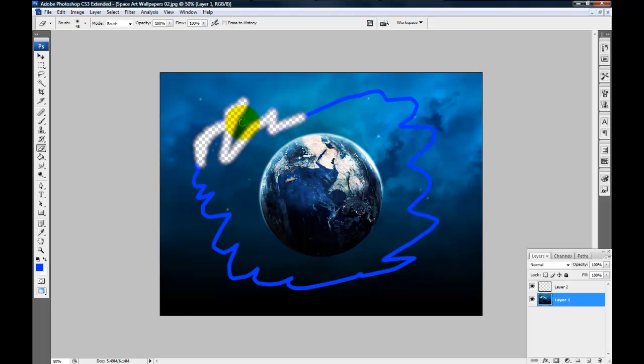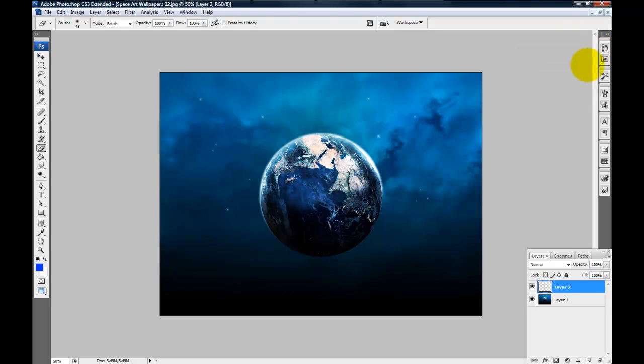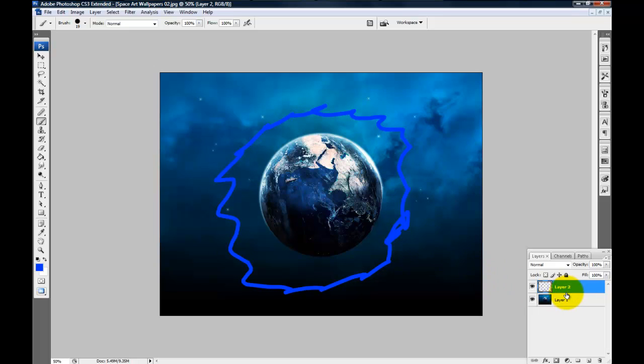So how do we prevent this? Well, let me undo these. Okay. Now we're back to square one. Now how do we prevent this mistake problem? Well, I can start painting these effects on a new layer. So if I use my brush tool and I paint on layer 2, same lines, and I decide, hey, I don't like these anymore. Well, I can just delete layer 2, or I can hide layer 2 by clicking the eye icon.